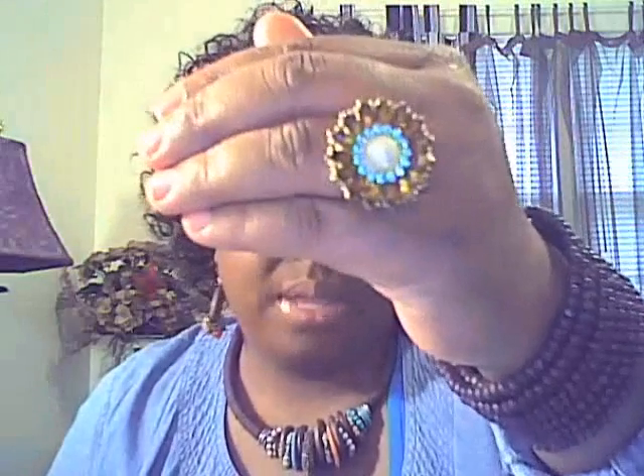I also have this ring I haven't worn many times since I bought it from Charlotte Roos, but when I saw it I was like, oh my god, that's perfect — it's got all the colors that are in my necklace, so I can rock that today. I'm wearing this ring, and then I've got one of these spiral type bracelets in dark wooden beads, and just put that all together — that's my accessories.